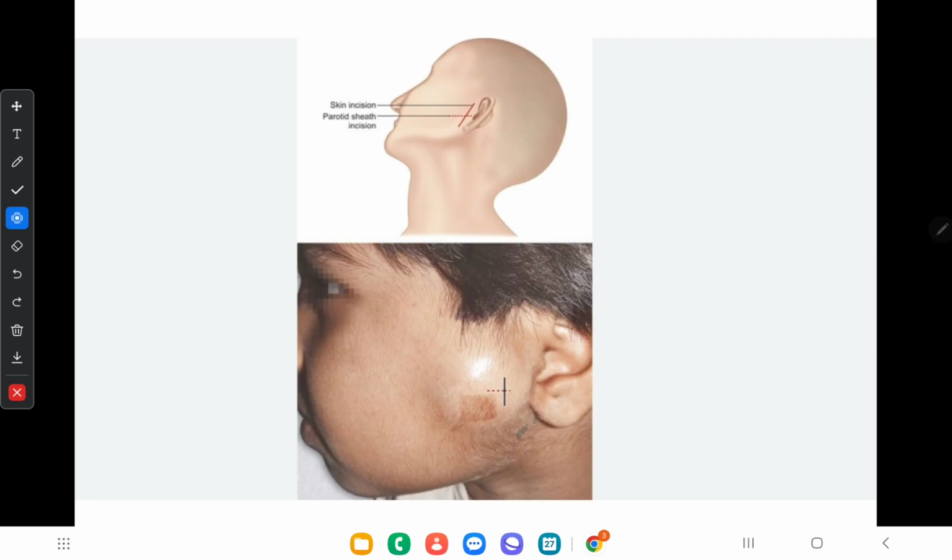Then the clinical correlations of the parotid gland. Here you can see this is a parotid abscess, and it presents as a slight swelling with redness on the surface of the swelling accompanied by acute excruciating pain. There is acute pain here. It results from bacterial parotitis. This parotid abscess does not show fluctuation when ripe due to its unyielding capsule. So you have to put a surgical incision here, like here, and drain the abscess.